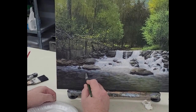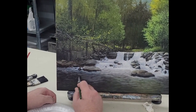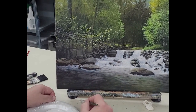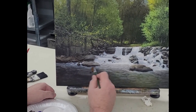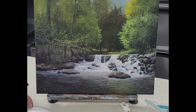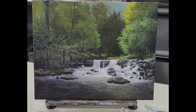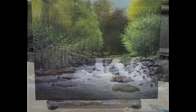Don't want to have a hard line where I stop. So I'm just going to kind of fade it over to the other side. Now that side over there leaves it white. Yeah, I like that. I think that's probably good enough. I'm going to put some little flecks and leaves floating and things in there, and then I'm going to sign it and be done with it. Y'all got that? Got it.